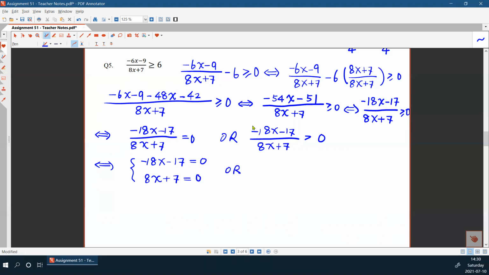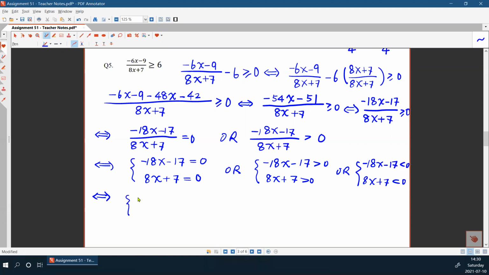Okay, we already know how to solve this, right? If you have a ratio that is strictly greater than 0, this is equivalent to the signs in front of the two numbers being the same. So that means either we have a positive numerator and a positive denominator, or a negative numerator and at the same time a negative denominator, right? Next step, you need to solve the 3 branches separately.